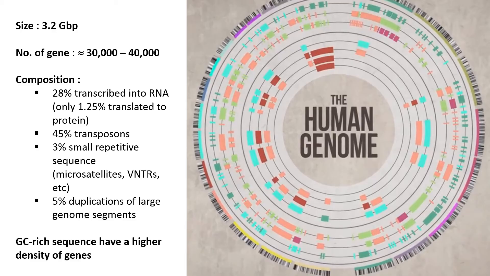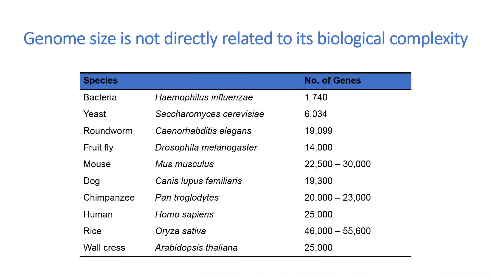Over half the human genome consists of repeated sequences. Some 45 percent is transposons, three percent consists of repeats of just a few bases such as microsatellites and variable number tandem repeats, and five percent is made up of duplications of large genome segments. There are both AT-rich regions and GC-rich regions in the human genome; curiously, zones of GC-rich sequence have a higher density of genes and shorter introns, though the significance of this is still unknown.